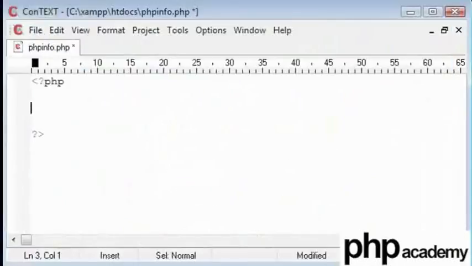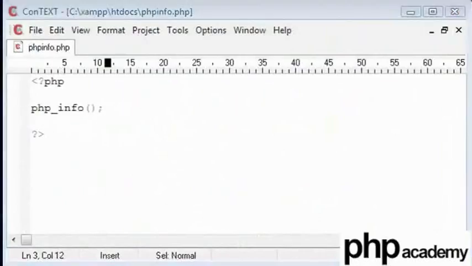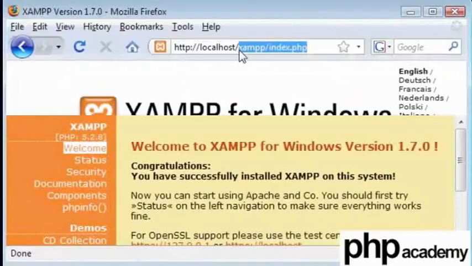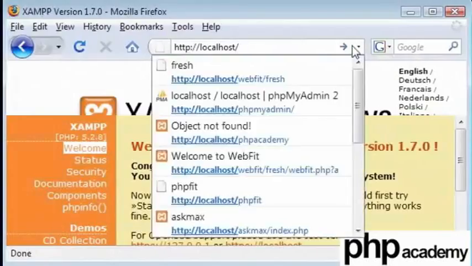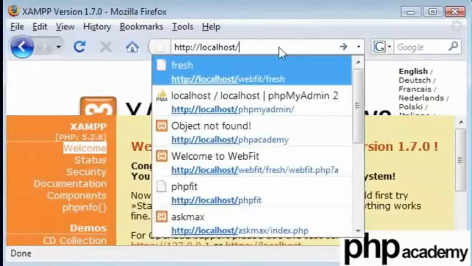And this will be php_info, and you need two brackets, then you need a line terminator. If you don't understand what this means, you don't need to learn it. It's not a standard thing that you need to know for everyday use. This is just giving us some information of our PHP server or our web server PHP installation. So we can come back to this and here we'll just address this. So you need localhost. And you don't need to type htdocs or anything like that. All we need is localhost and we need to type in, let's see, what do we call our file, phpinfo.php.